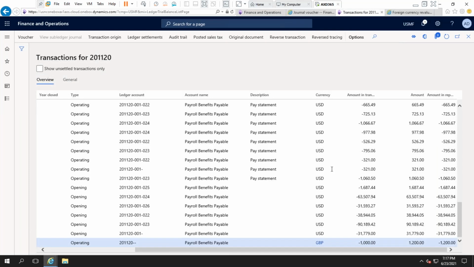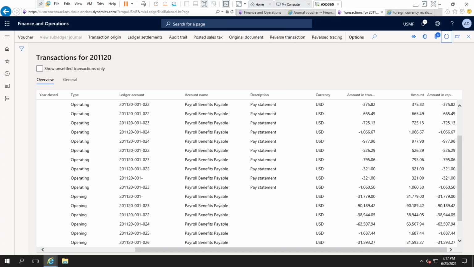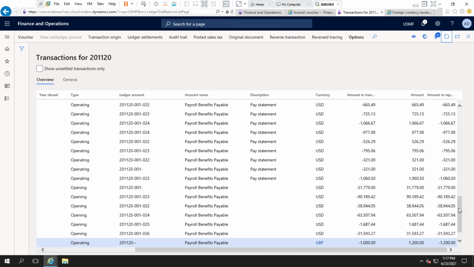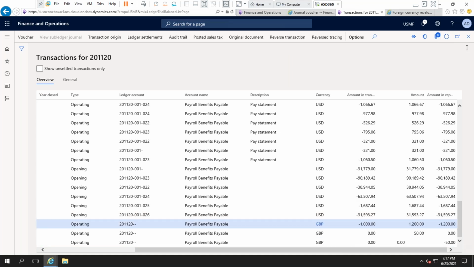So that is the reason. If you refresh, it will show you 1200 plus 50, $1250. Okay, these transactions. If you verify the closing balance directly, it will show you 1250. One is for accounting currency, one is for reporting currency.